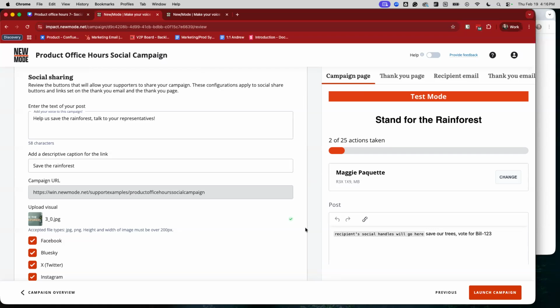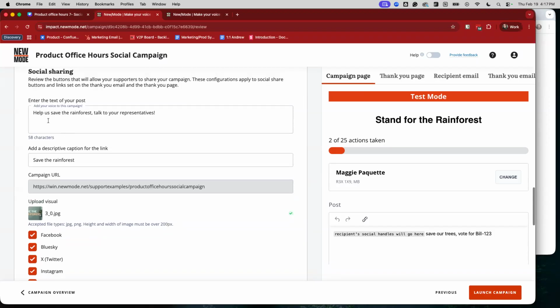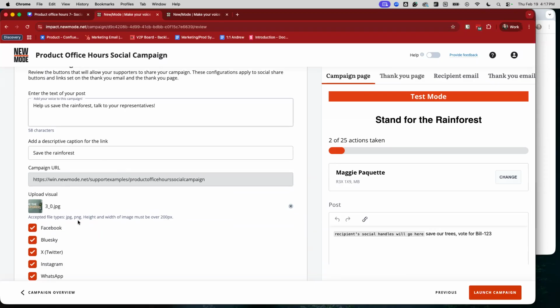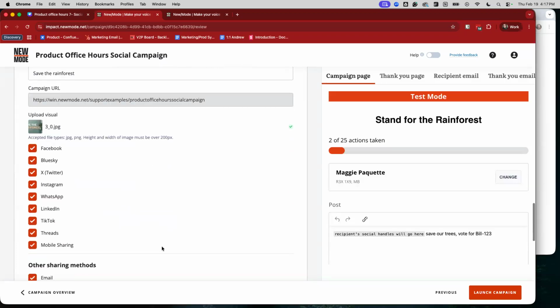any campaigns that were created, I think, prior to December last year are using our legacy share system. So if you go in and create a new campaign, you'll see that it's using this new sharing system where you have a string of text that is your post text. That gets shared across any platform that is shared on your thank you page, and you're also able to upload a visual here. This is shared across all campaigns, not just social media advocacy. But I just wanted to shout that out because we updated that before launching our social media campaign.